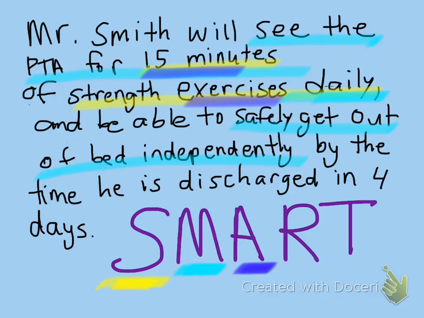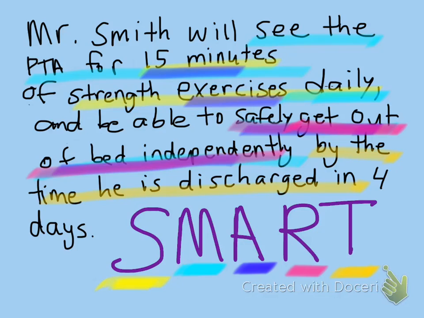Is it achievable? Well, it is possible to see Mr. Smith for 15 minutes, and the strength exercises were part of his care plan. So we know that these are realistic, achievable things to pursue. Is it relevant? Now, to determine if this is a relevant goal, we would need to know what matters to Mr. Smith, but we can assume for the purposes of this example that it is important to Mr. Smith to be able to get out of bed on his own. So it would be relevant.